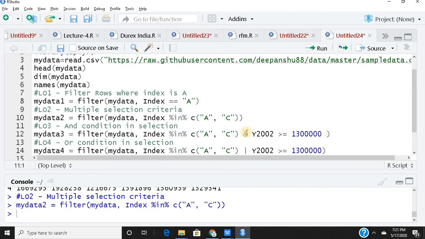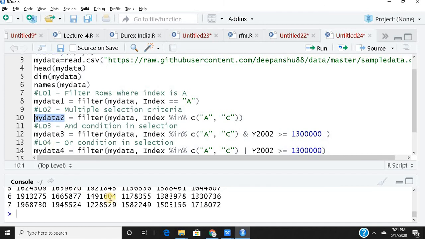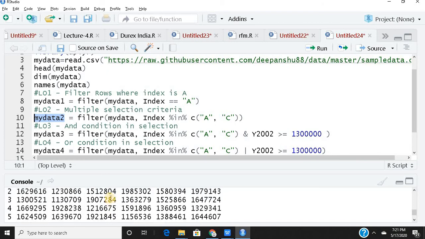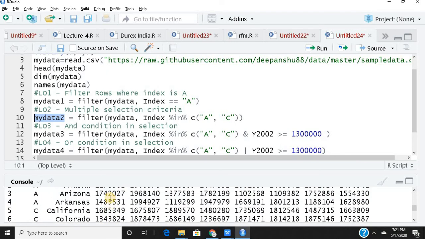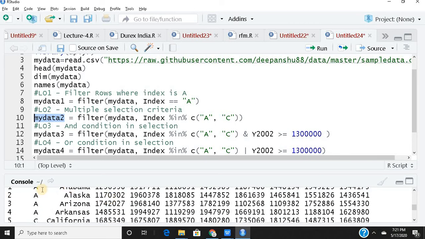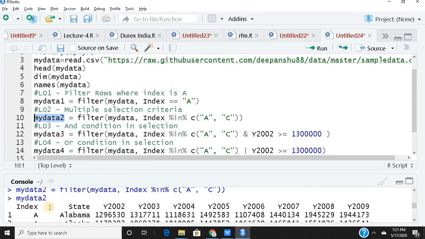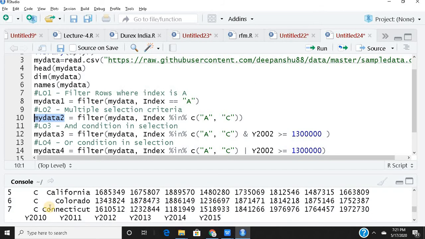Go ahead and run myData2. How do you run? Highlight it, Control and Enter together. Now you see I have A's in the index as well as C's.